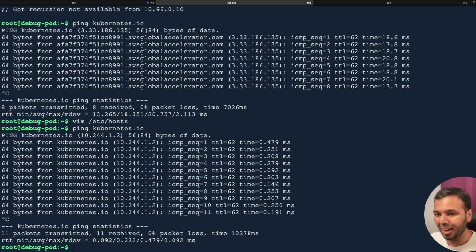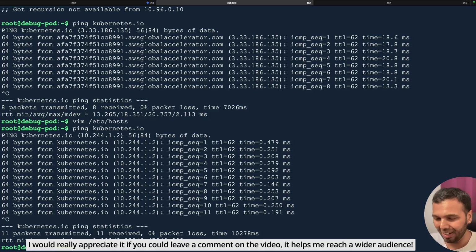Now I want you to understand why this is happening. This is happening because of hierarchy, because of priority. By default, it is always the /etc/hosts file that is looked at, and after that the nameserver is queried, and you have the authority to change this behavior.